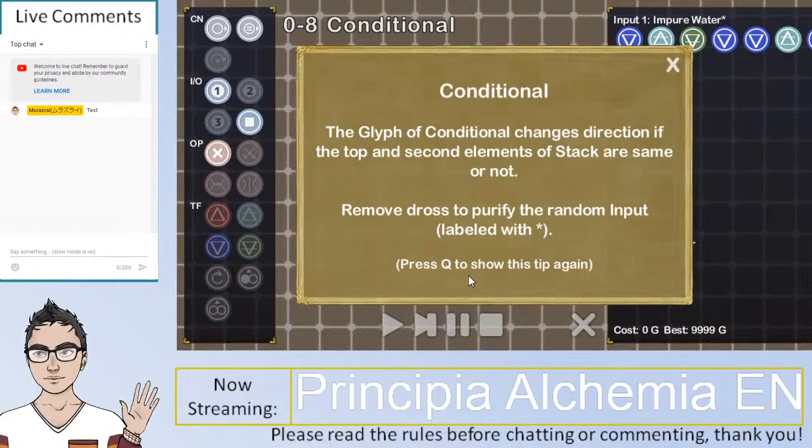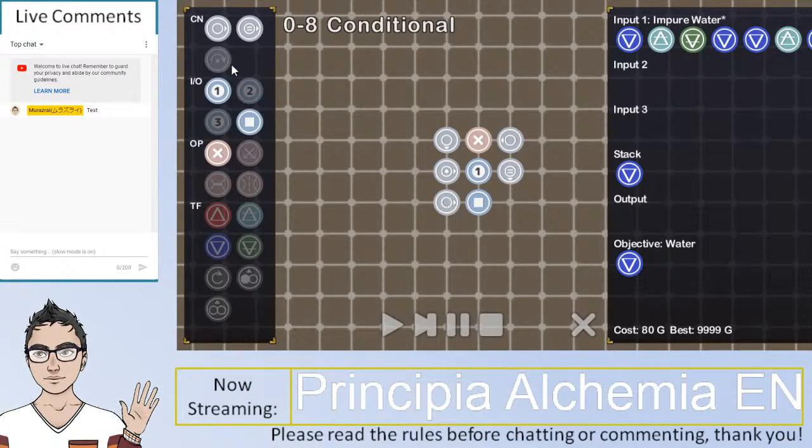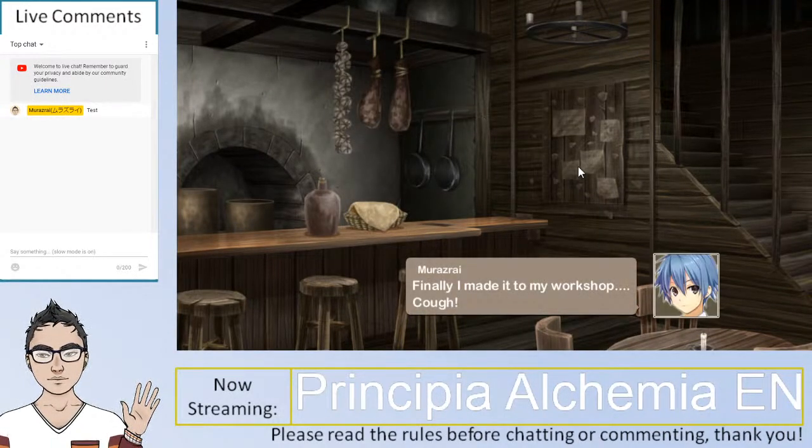So now the last one, conditional. The glyph of conditional changes direction if the top and the second elements of the stack are the same or not. Remove draws to purify the random input labeled with star. Okay, so I'll put conditional. Maybe something like this. Okay, let's go. Now, yep. So the circuit works properly. Now the tutorial stages have been completed. Now let's go through the story stages.